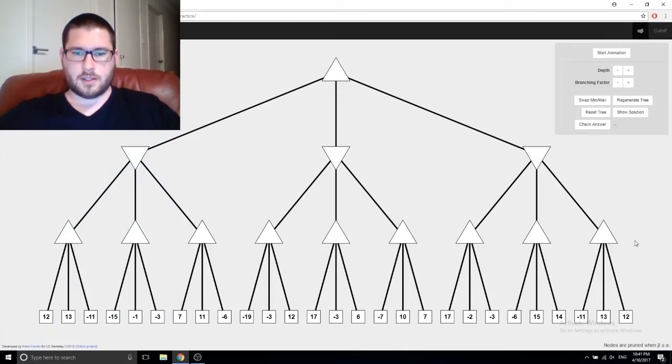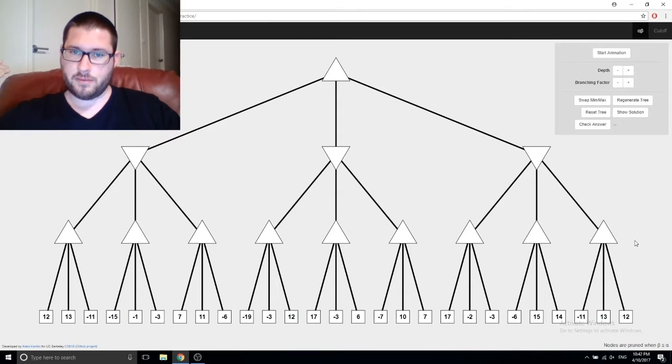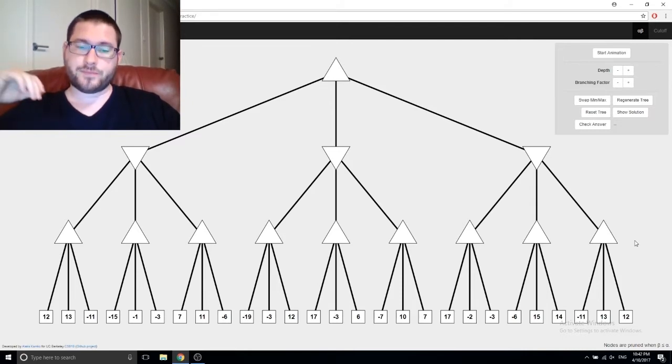Hey guys, I think that some of you are confused by the Minimax algorithm and probably a lot of you are confused by alpha-beta pruning. There's a lot of technical explanations of both of those concepts online, but they can be a little bit hard to understand, so I'm going to try and give you a more intuitive understanding of Minimax, alpha-beta pruning, how they work and why they work. If you already understand Minimax, you might want to skip ahead to the alpha-beta pruning bit.